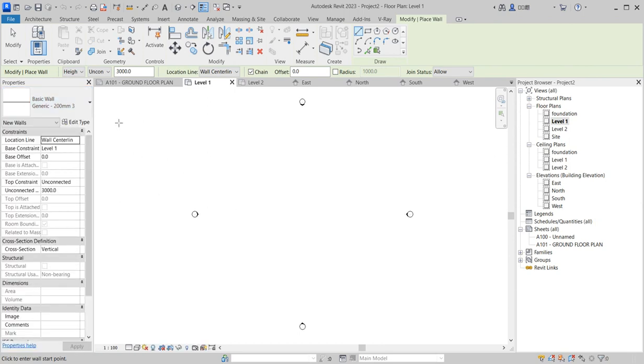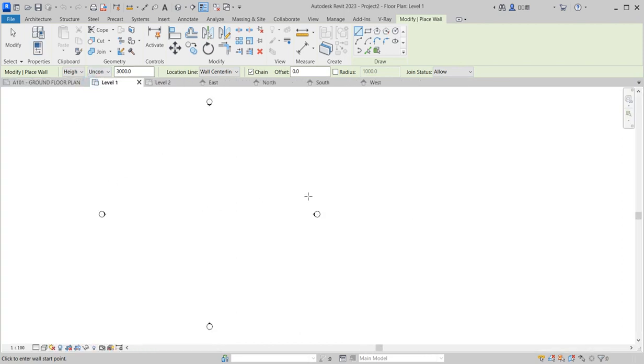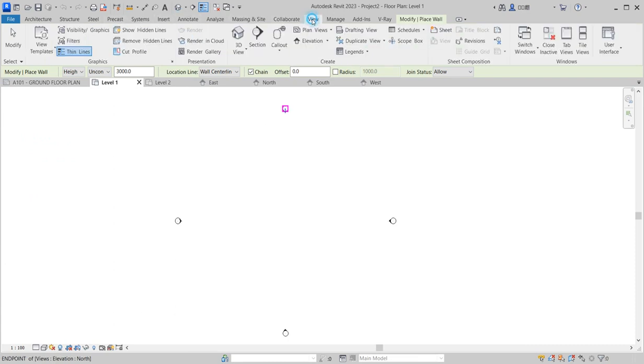You can create your whole particular wall by editing the properties. Most of you, if you are opening Revit for the first time and you are not seeing this, the properties bars are not there. What you need to do is to go to View on your menu bar, then you click Interface.